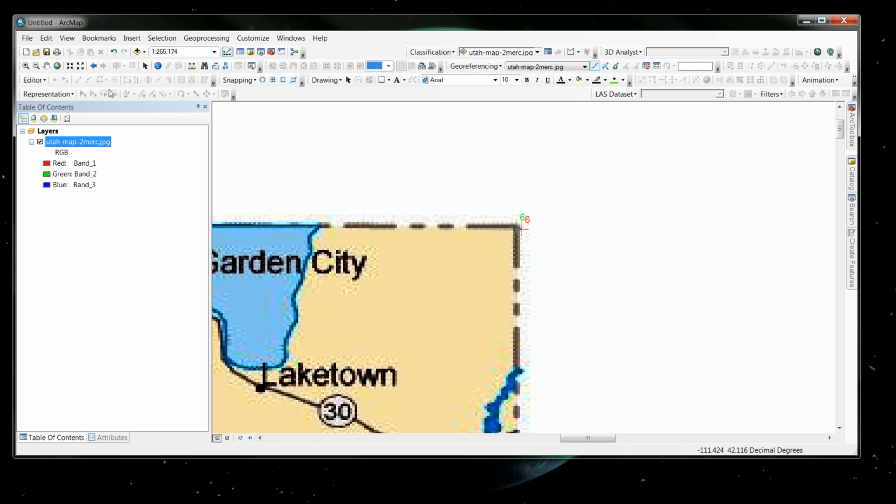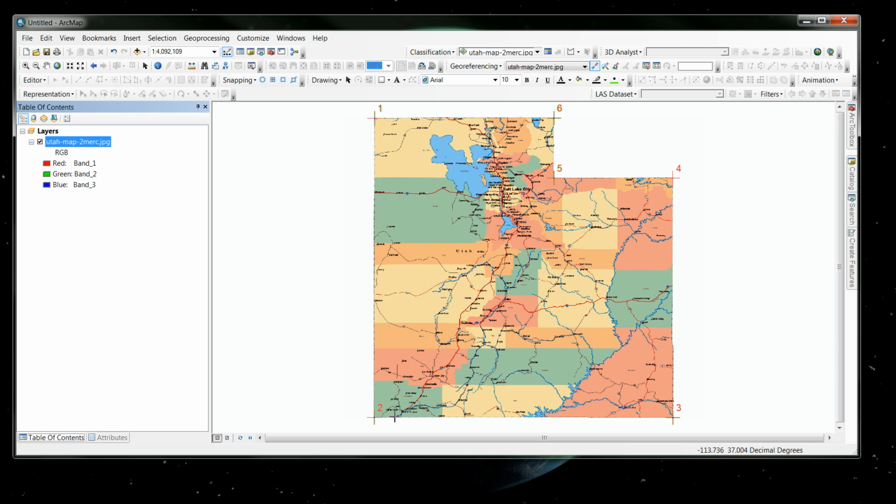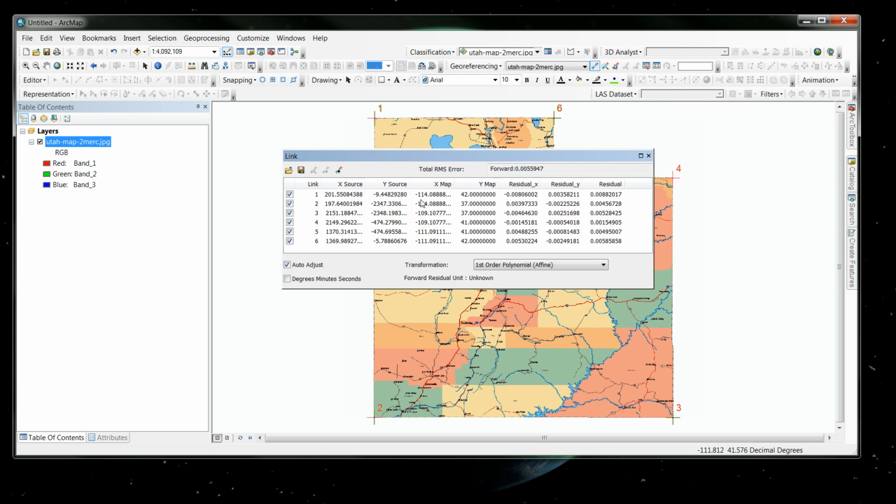Click OK. Now we're going to zoom to our layer again. So we now have those 6 points set. If you want to see how close you are in your clicking, you can come up to the View Links table, click on that, and you'll get a whole bunch of transformation numbers. I'm not going to explain a lot about these. I only want you to look at one number, and that one number is the RMS error.